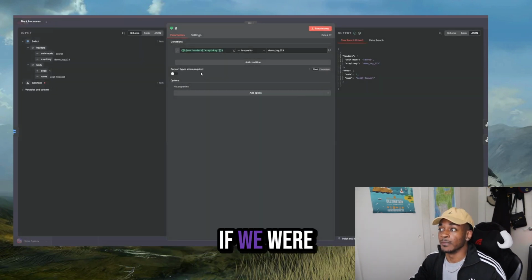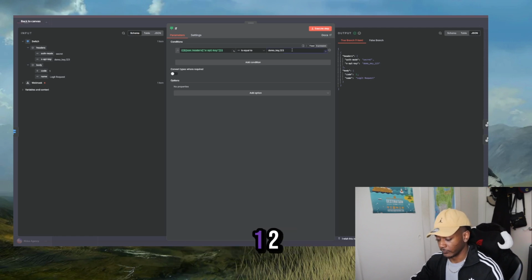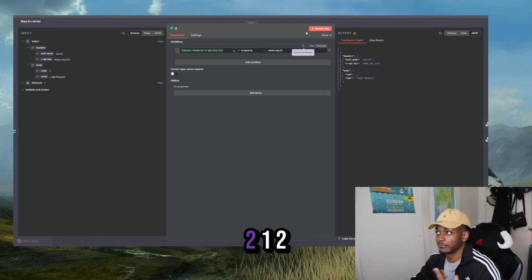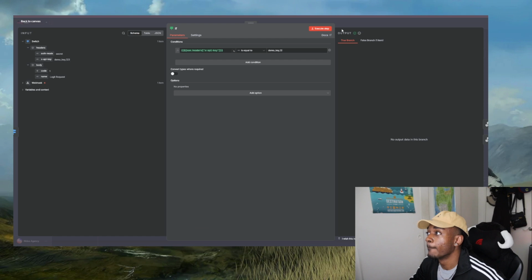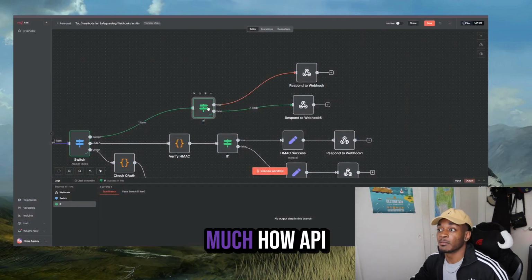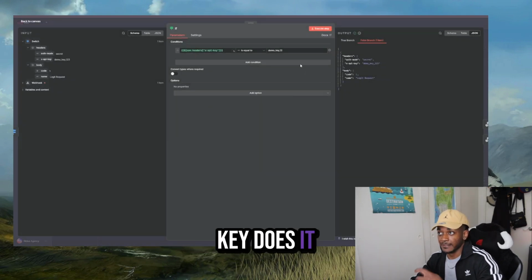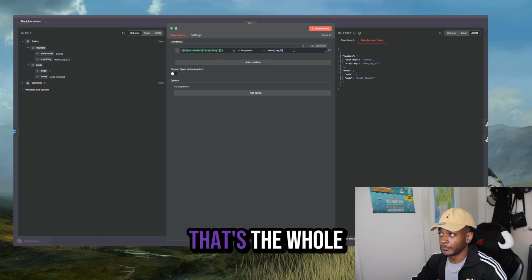However, if we were to, let's just say, change this to 1, 2, 3, 4, or 1, 2, 1, 2, boom, it doesn't work. So that's pretty much how an API key works. It's basically a key. Does it fit in or does it not fit in? That's the whole purpose of it.